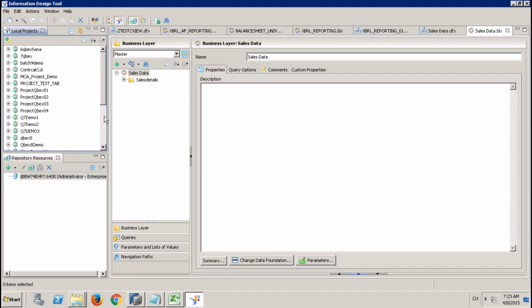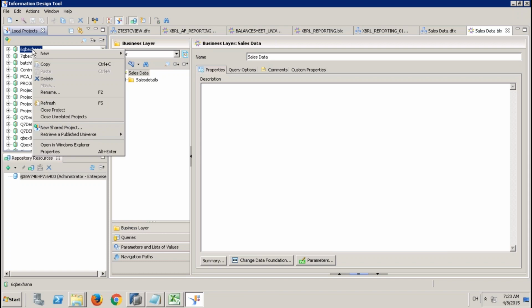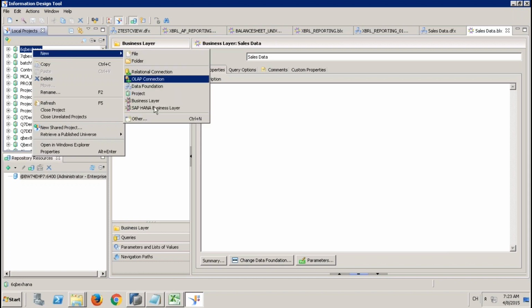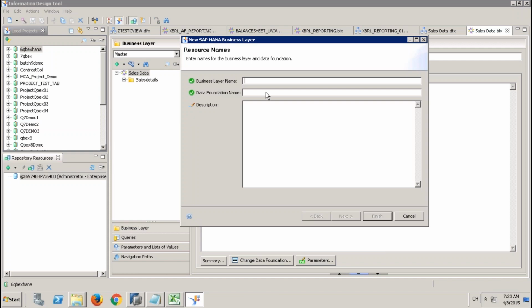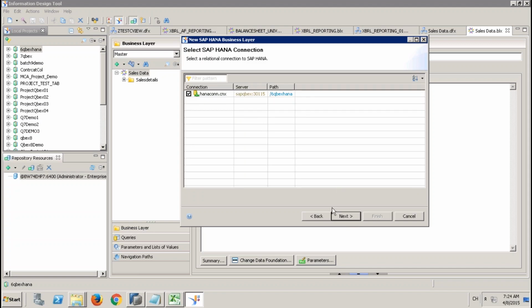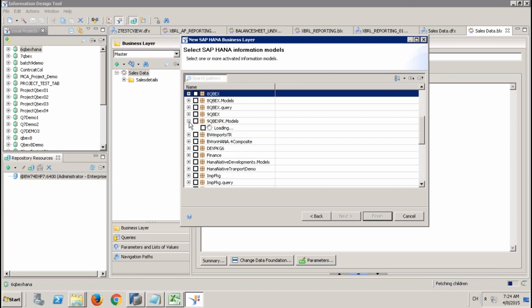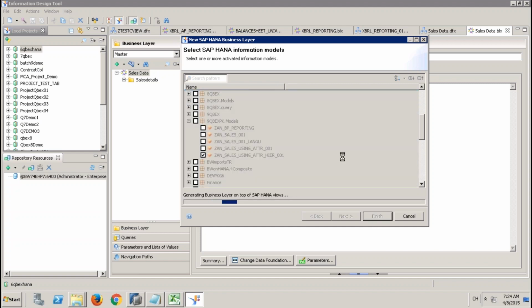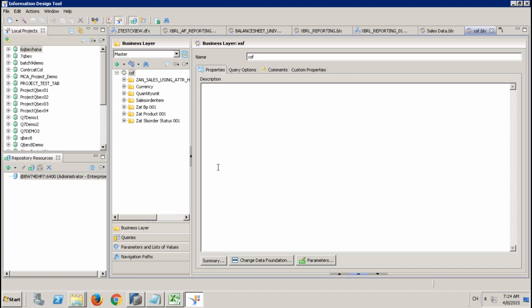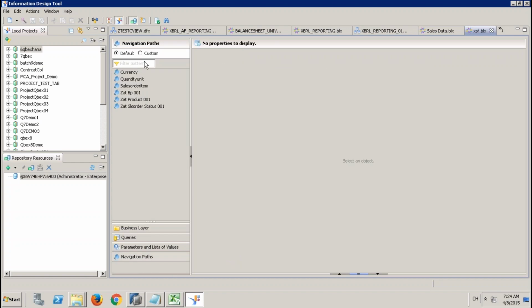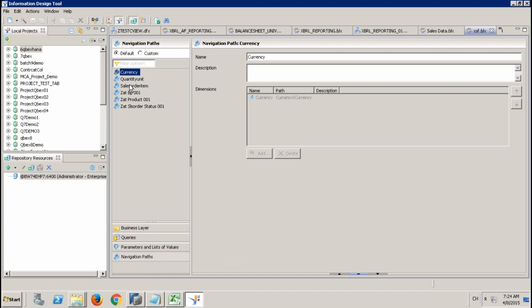If that is the case, there might be a chance in the future, but now, if I try creating a HANA business layer straight, where I can consume the view directly, if I select the cubics package and some sales hierarchies, you don't get any navigation paths. Each one is a separate dimension.